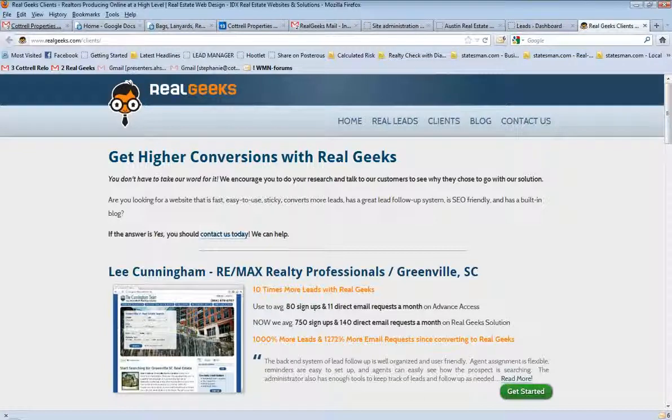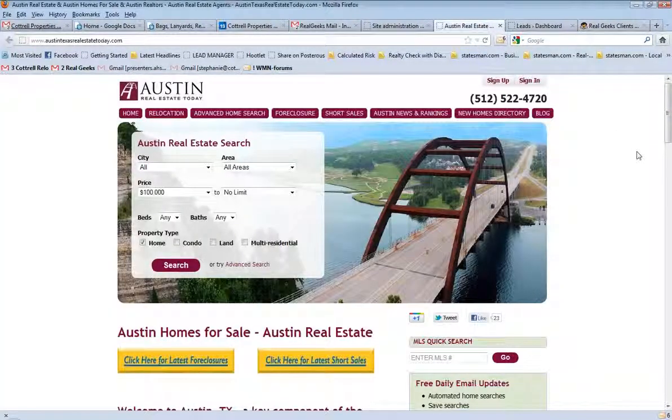So with that, I want to get into now and show you the front end of the RGeeks system. I'm going to be demonstrating today on a site that I set up in Austin. Like I said before, I was from St. Louis. I moved back to Austin, where I'm from, about a year ago. My wife and I moved back here from St. Louis, where we own a large independent real estate brokerage company.